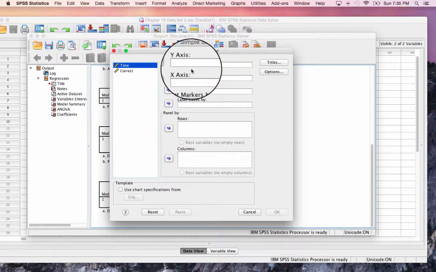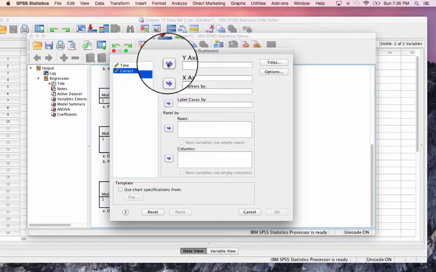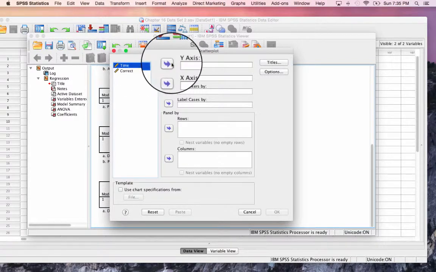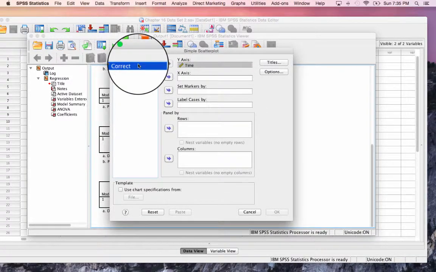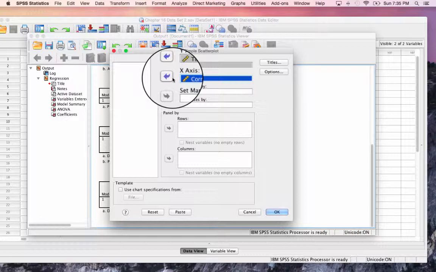Please remember that the Y axis is the dependent variable and the X axis is the independent. So in this case, the Y axis is the time and the X axis is the number correct, because we are looking to predict the time based on the number correct.